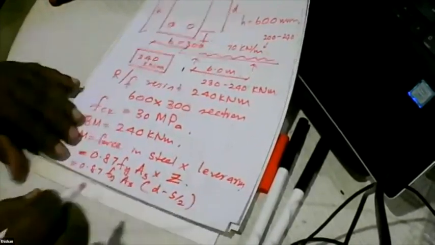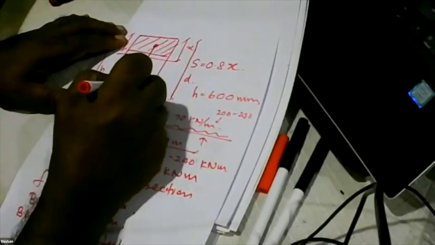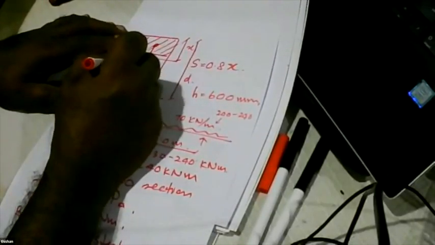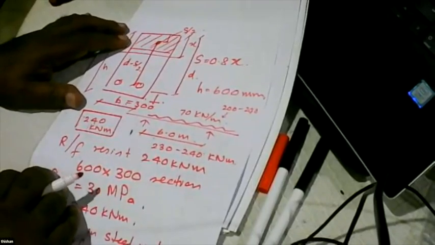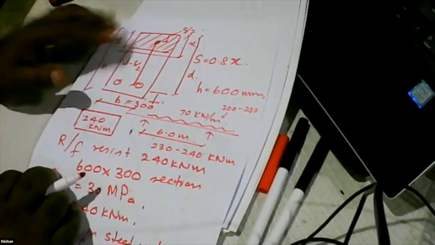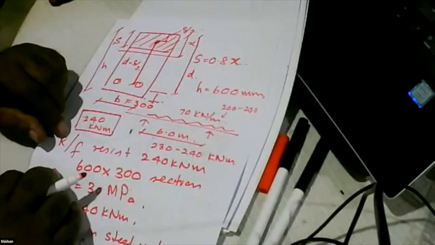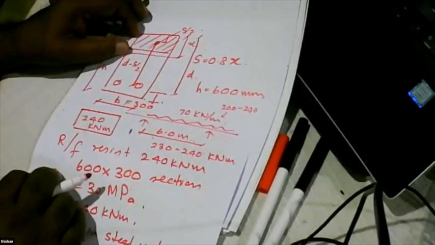If you look at this diagram, you can see Z is the distance to the center of this from here. So that is d minus s by 2, because this particular distance is s by 2. We have a rectangular stress block, so the center of the stress is at the center of this stress block. So the lever arm is the distance between steel and centroid of concrete. That is the lever arm, because in the upper part, the compressive force is carried by concrete.